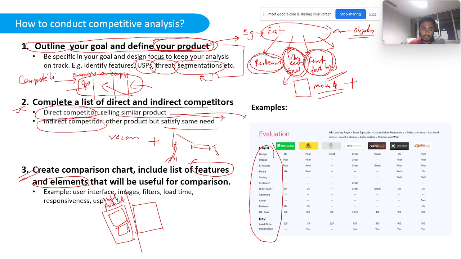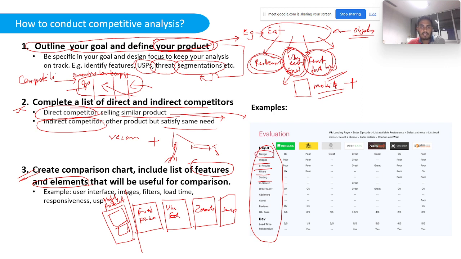We're not asking here to do benchmarking, but you are trying to see what competitive products deliver. So in competitive products you will find there are products from Food Panda, which is an app again. There are Uber Eats, there is Zomato, there is Swiggy. Now, when you try to compare these, how will you compare? To compare these companies, you need to have some set of features. Here are examples of how features can look.